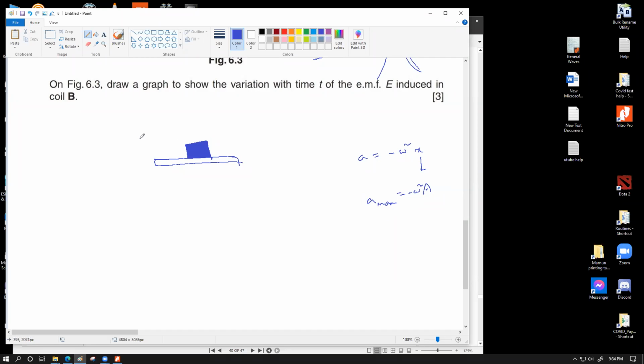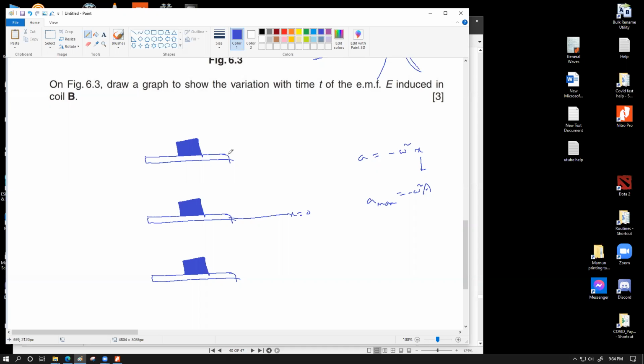So let's say this is our situation 1. Let me draw 2 more. পুরোটাকে নিচে নামাই ফেললাম, and I'm going to draw 2 more, one over here and one over here. Let's say these are the two extremities. এটা হচ্ছে আমাদের x equals to 0, এটা হচ্ছে মনে করো x equals to plus a, এটা হচ্ছে মনে করো x equals to minus a. You have to understand that for all of these positions, the cube has a fixed amount of weight working downwards. So এটা হচ্ছে তার weight, এটা হচ্ছে তার weight, এটা হচ্ছে তার weight. This weight is always working downwards with the exact same value.